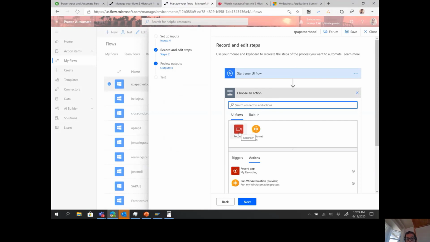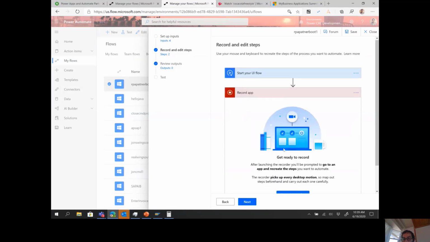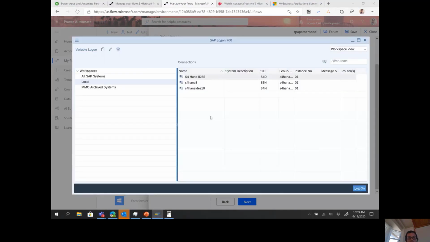So here we have the recorder experience. We also have integration with the Win Automation product, which is the acquisition that we just did. If you launch your recorder, you'll see a recording screen soon.